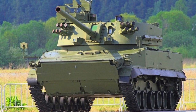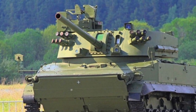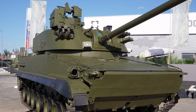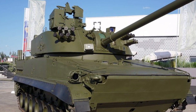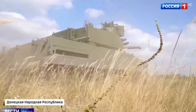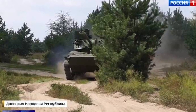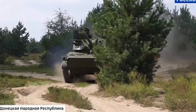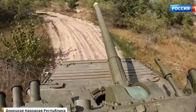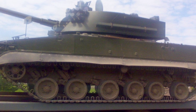The advantages of the Vena, as well as the older universal 120mm systems, are well known. Self-propelled guns of this family have high mobility and are able to quickly enter or leave a firing position. At the same time, a special weapon allows you to fire in different modes, performing the functions of systems of 3 different classes at once. In a sense, the 2S31 product is an addition or a replacement for 120mm self-propelled mortars and 122mm howitzers. At the same time, it is inferior to systems of larger caliber in terms of firing range and projectile power.